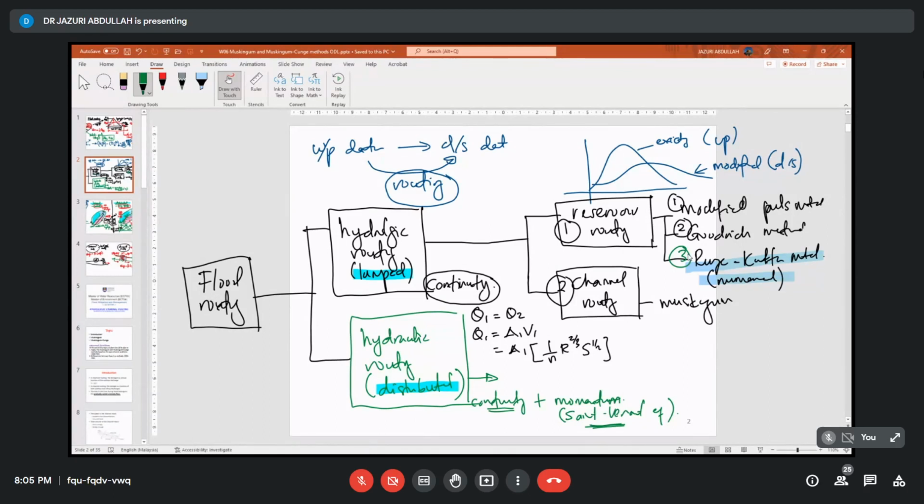Okay, so that is the method yang pergi mana-mana pun, whenever you go, that is the method that we always use. Okay, so the difference is only whether you want to choose the modified Puls method. It depends on the country. It depends on which region that you use. Each region has its suitability, which method is more suitable that can get better result, either modified Puls or Goodrich or Runge-Kutta method, where you use the numerical approach to solve this problem.